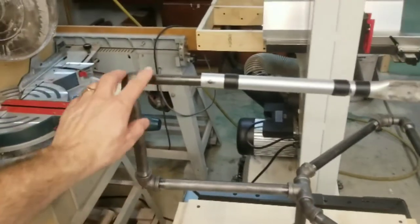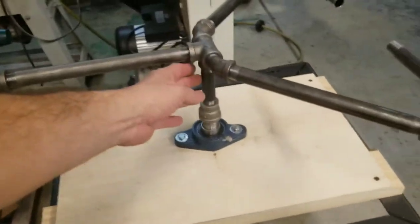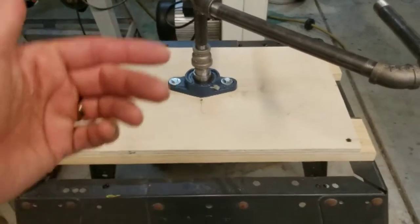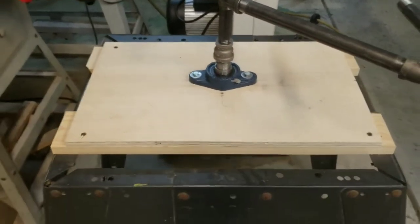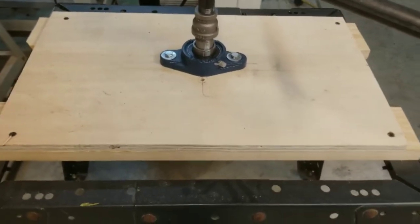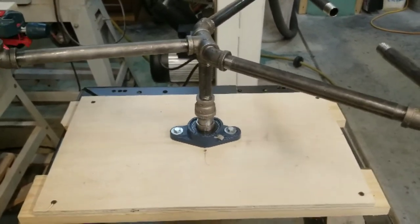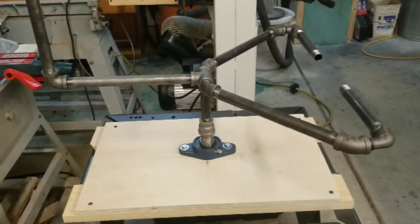This is half inch black pipe. These are three quarter down through here. This goes to a one inch adapter — the only reason I did that is I already had a one inch pillow block laying around, and I had to grind the one inch black pipe down to fit it. The pipe extends all the way through this piece of half inch plywood so that this pillow block is a rotating, floating pillow block, and it will lean one way or the other when you put the body on it if you don't watch it.